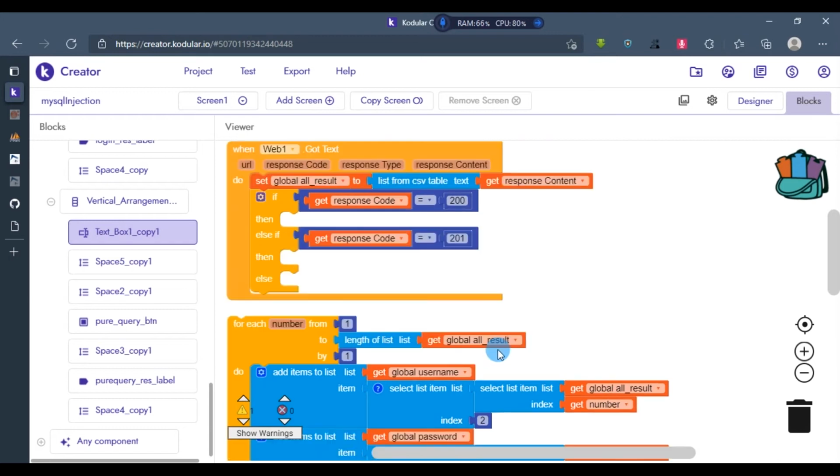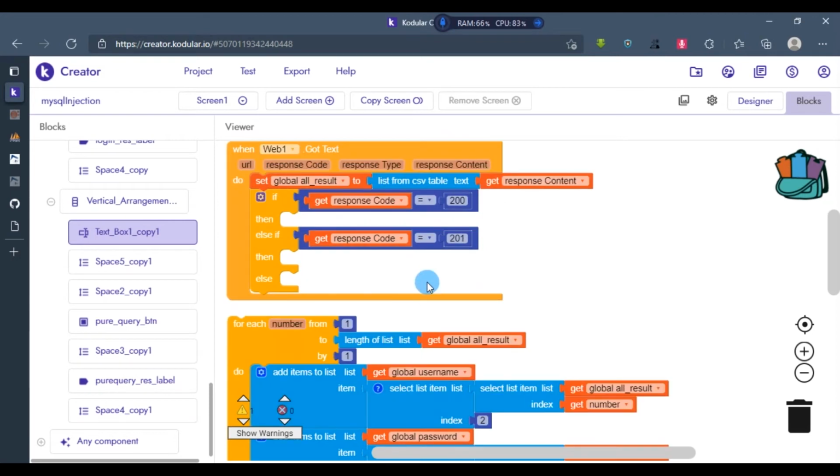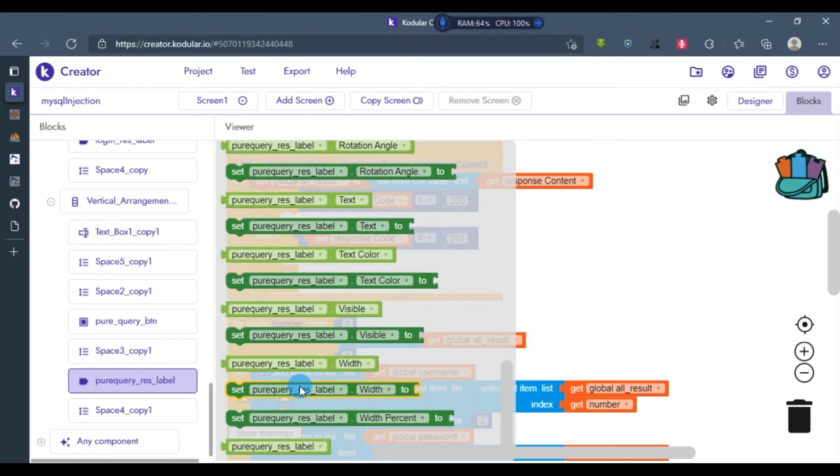So whenever you run a query, then this web will get the result. But first of all, I want to show you all the response first before we get each column that we want to get. So let me just click on pure query response label. It's the one that will show our response text.